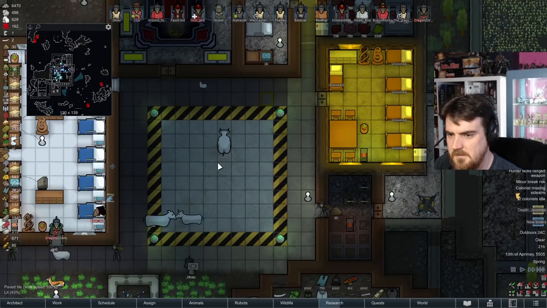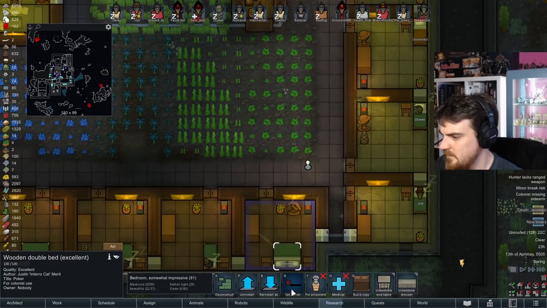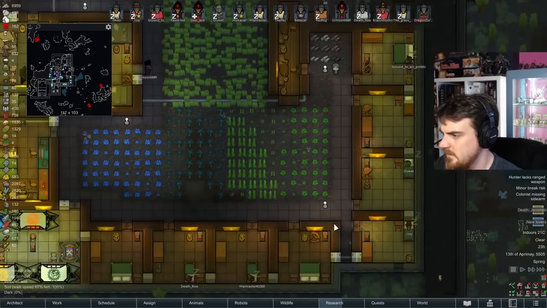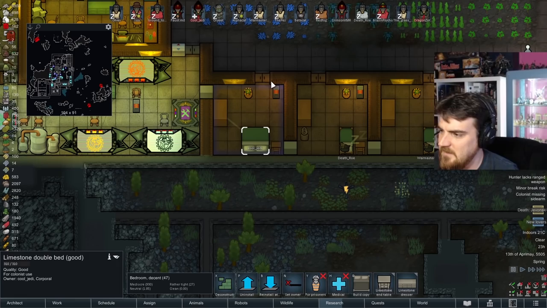Got more new lovers. Glass, Violet, and Faust. Guess they can go in here, right? Oh, that's nice. This doesn't need to be prisoner's room anymore. Right, let's have a bit of a... Oh, but Cool Jedi's love has gone. Oh, it was a sweet summer love.